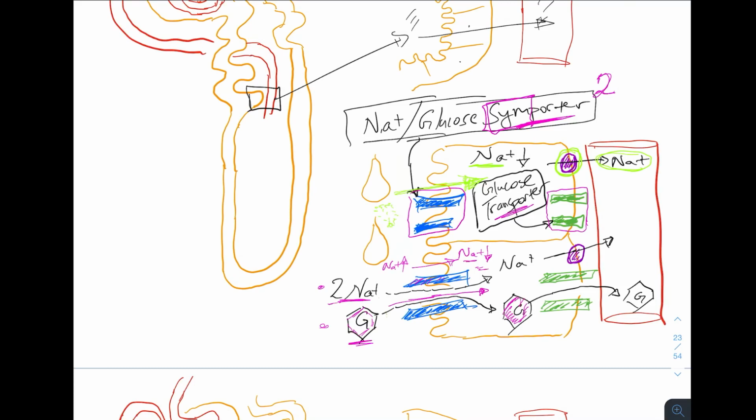And now glucose finds itself on the basal side, and on the basal side, it's going to be a glucose transporter. Remember, the sodium is going to get pumped out with that sodium-potassium pump, so it has a mechanism to make it to the bloodstream. But the glucose needs its own mechanism, and this one is a glucose transporter, right? So it's only specific to glucose. Only glucose will get through that, and glucose will end up finding itself within the bloodstream. So now you have reabsorbed the sugar that you lost through glomerular filtration.